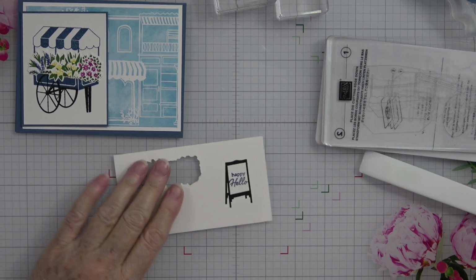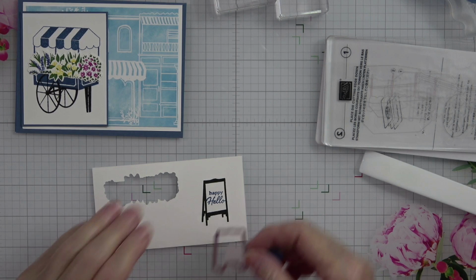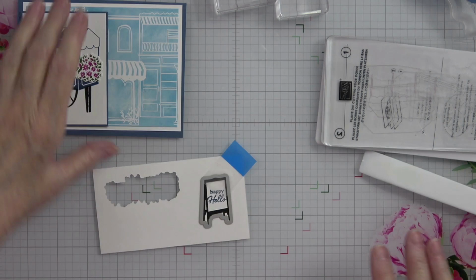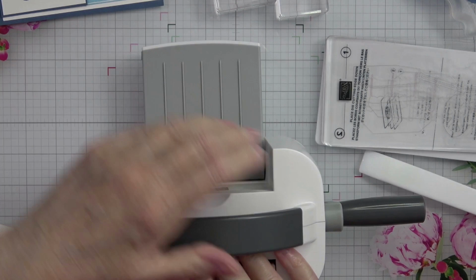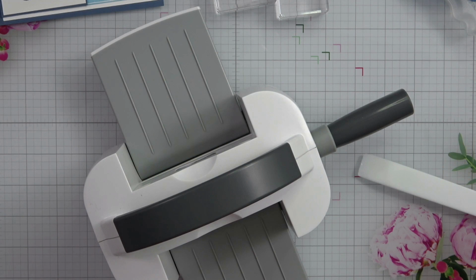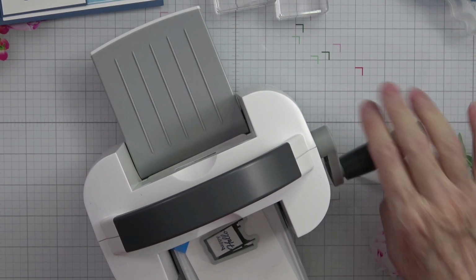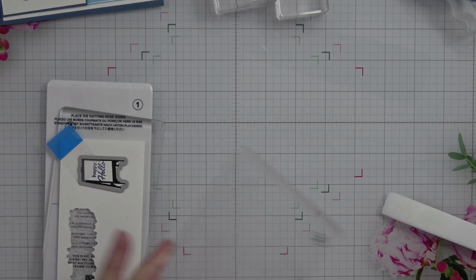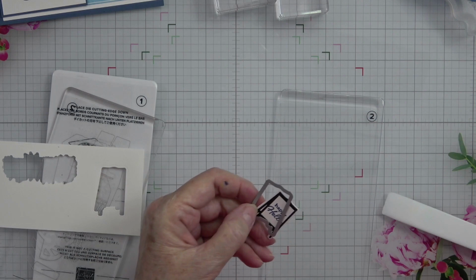So we can grab our little die for our sign. Love it, love it when I have dies that cut out all the pieces. Makes it so easy. So I'm going to put that over there. And we're going to bring up the Stampin' Cut and Emboss machine again. My little mini. Let's load our plates on. One back. This is the way I sandwich. One back. Then my piece. And then one forward. And run it through. And there is our little sign.